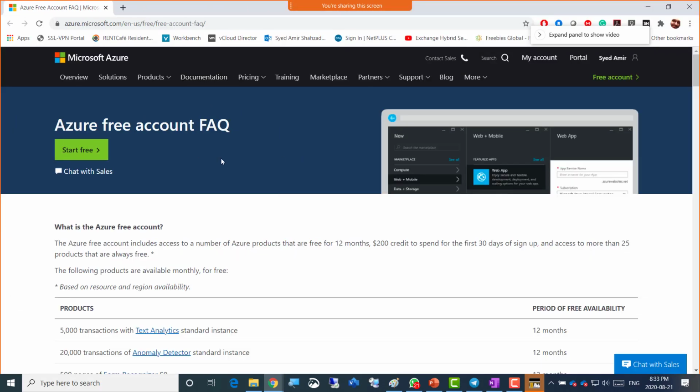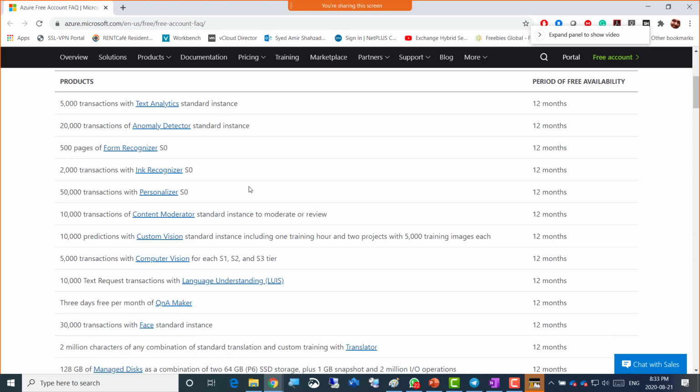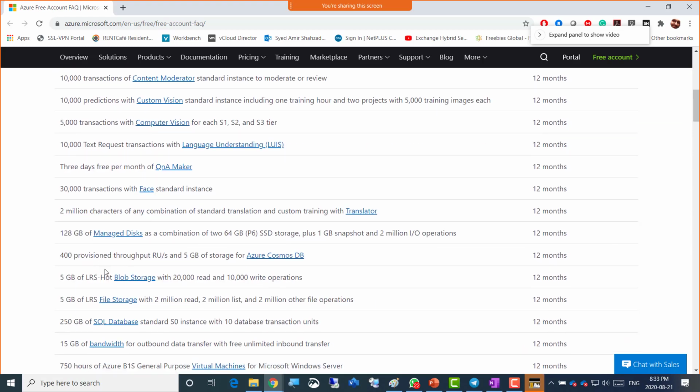Azure Free Account FAQ, or frequently asked questions. So this is what it says: 5,000 transactions with text analytics, 20,000 transactions. So free account for 12 months, you can just use that. But when you go for virtual machines, that's where they will make you go to pay as you go.